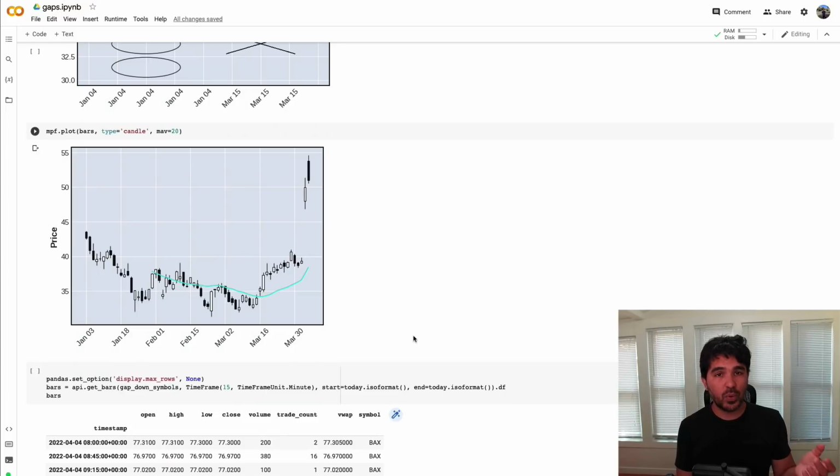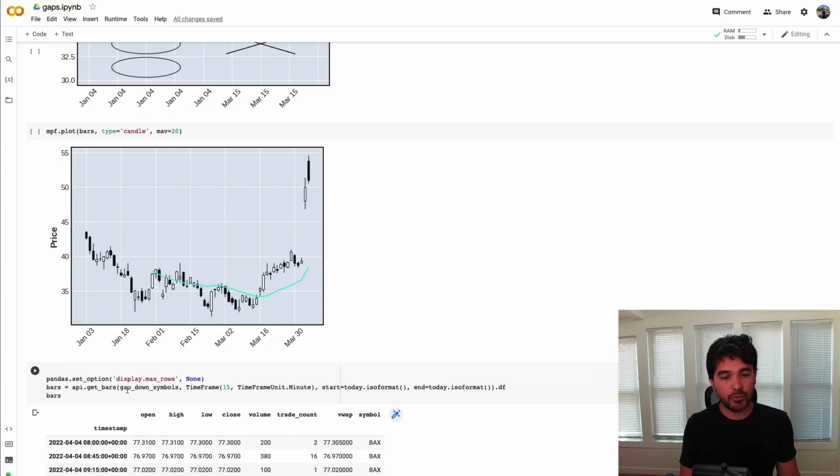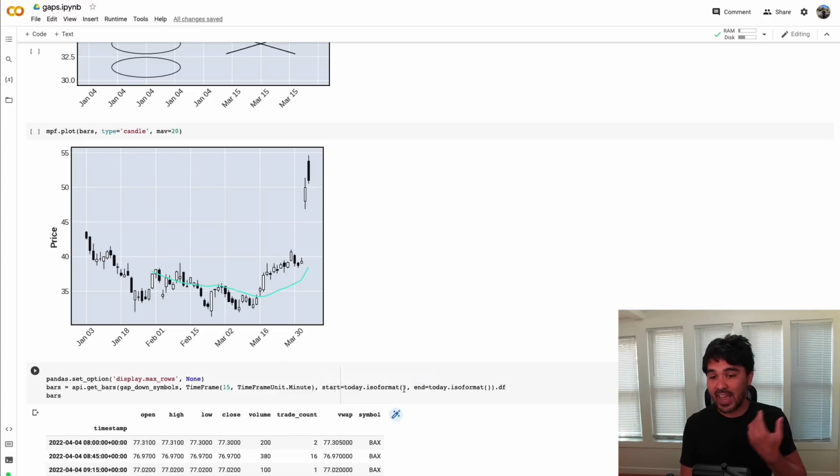So once we found which stocks gapped up or gapped down on a given day, we may want to drill deeper and explore this data on a different time frame to see what happened next. Right here, I can get the bars for all of the symbols that gap down, and I can get it on a different time frame by using this time frame object. Let's say I want to get the behavior on the 15-minute time frame, and I just want to look at today's date. So you can see for the start, I did today's date, and for the end, I did today's date. So if my code ran today and I know which symbols gap down today, I can look at the current day and monitor the behavior.